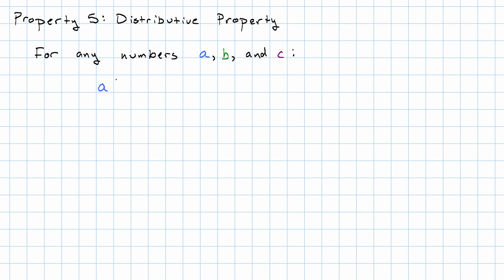If we multiply by A, what we get when we add B and C. That's the same as multiplying A times B, multiplying A times C, and then adding them together. The second thing it says is just that you can write A on the other side. So, what's going on here?